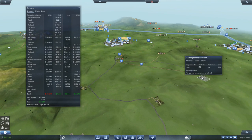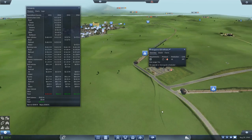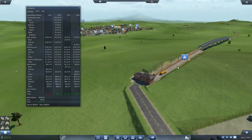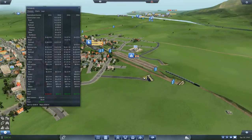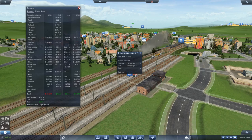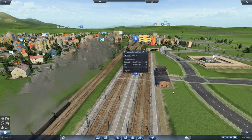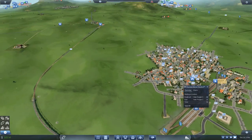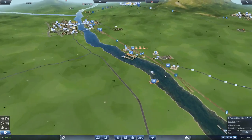How are we doing? You're producing a lot. You are producing not quite as much, but we've got fuel ready to be shipped out. Now, has this train actually shipped? Yes, it has. Look, it's shipping it down here, and it's shipping fuel, and it's also shipping crude oil, which is kind of interesting. So somewhere on the line, there is a demand for more crude oil, which my guess would be Honkle Brief Industries over here.